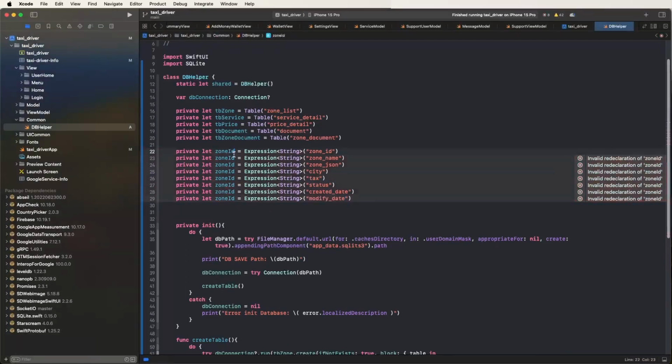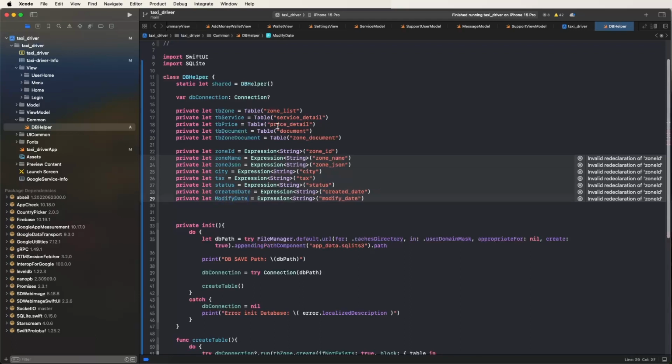Now change the variable names: zone JSON, then city, text, status, and created date. Then after, the modify date.